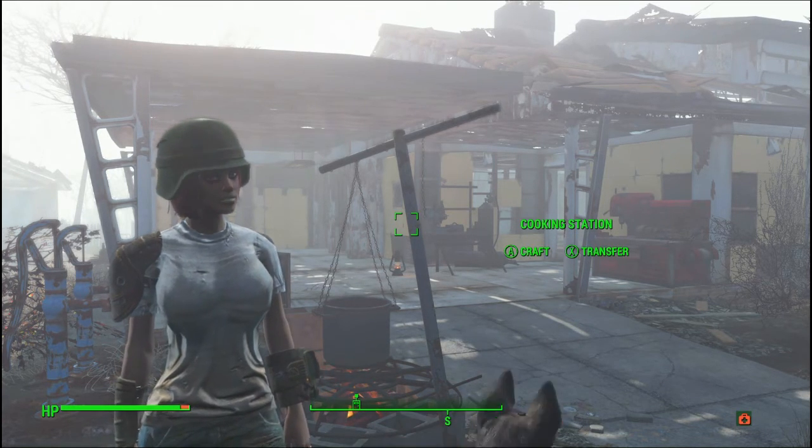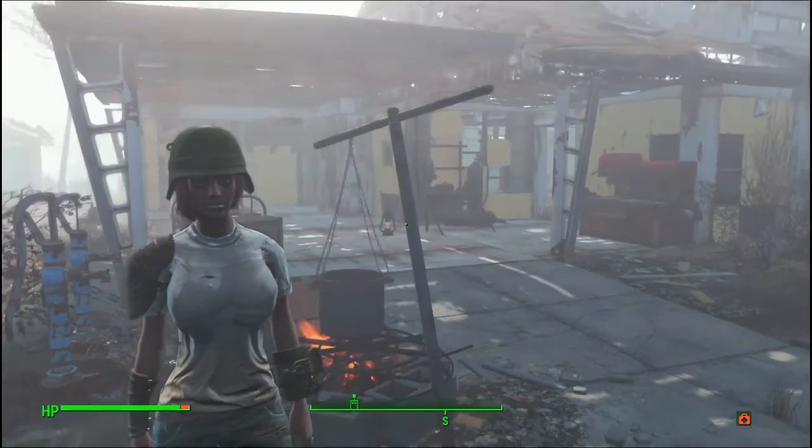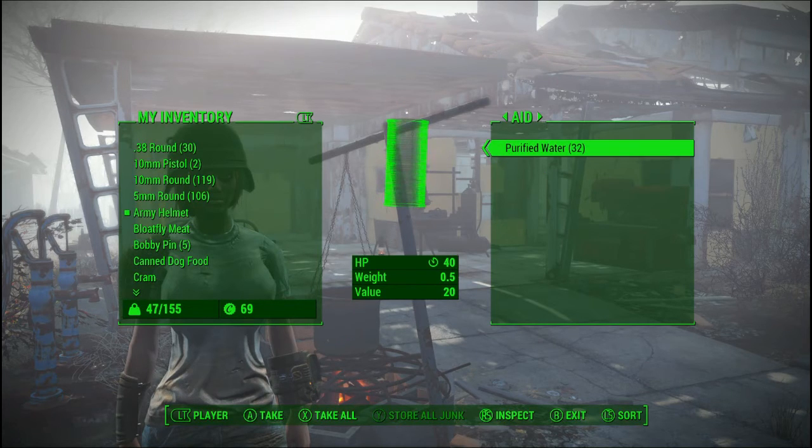Okay, if you guys have been keeping up with the first 2 parts, in part 1 we got our water farm set up. I just wanted to go on ahead and let everybody know that our water farms have finally started to pay off and we're getting 32 water from Sanctuary.